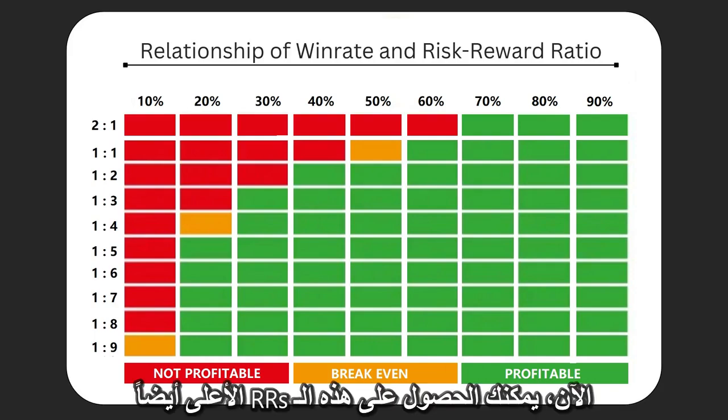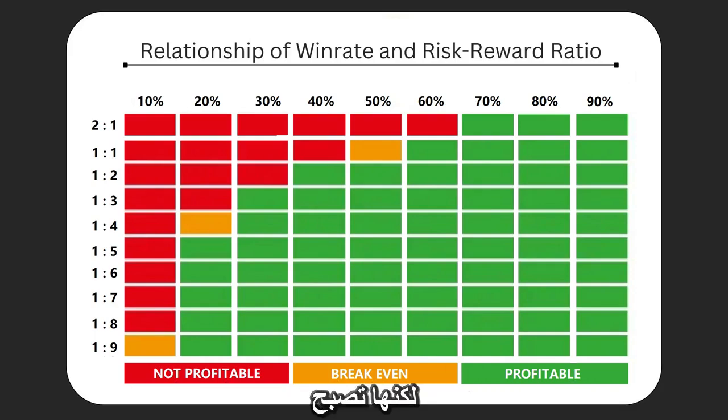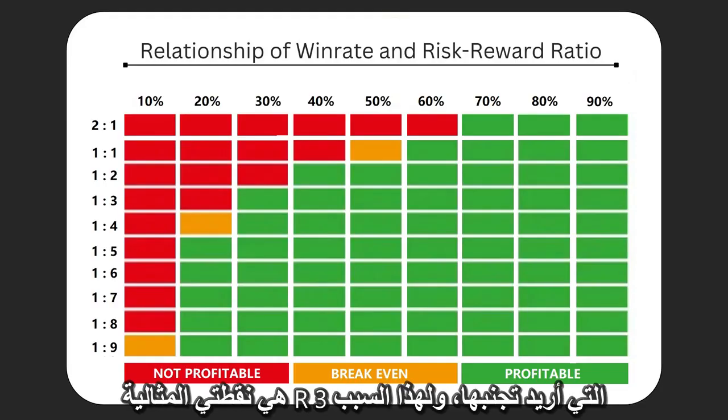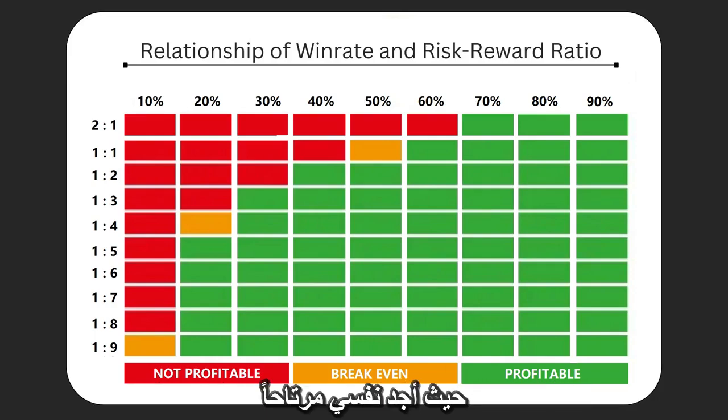Now you can have these higher RRs too, but they become really stressful in the sense that the more RR you have, the lower your win rate is going to be, and it takes a lot of accuracy and precision to have a higher risk reward ratio than 1 to 3R, right? That's why I've chosen 1 to 3R. Now for me, I can also have an average of 1 to 4 or even 1 to 6 risk reward ratio, but then there are too many other factors and variables involved, which I want to avoid. That's why 3R is my sweet spot where I find myself comfortable.